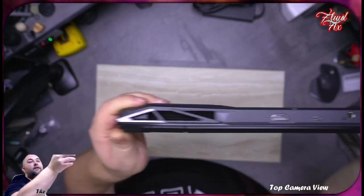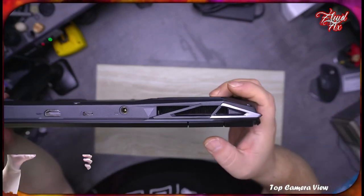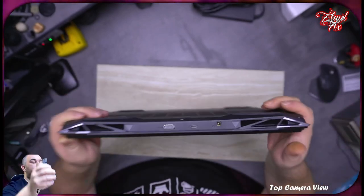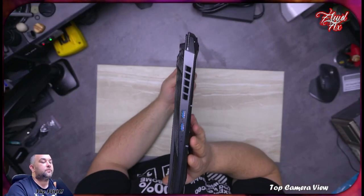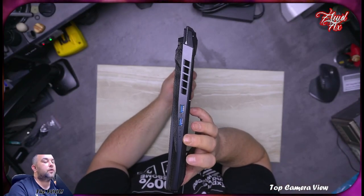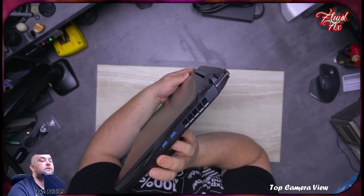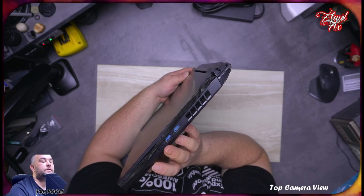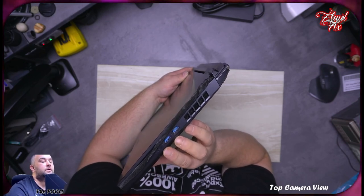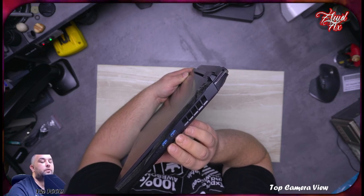Yeah, we have vents, two. Then on the right hand side, what do we have? We have LEDs for charging and on indicator, and we have two USB 3.1, I believe, from what I can remember.